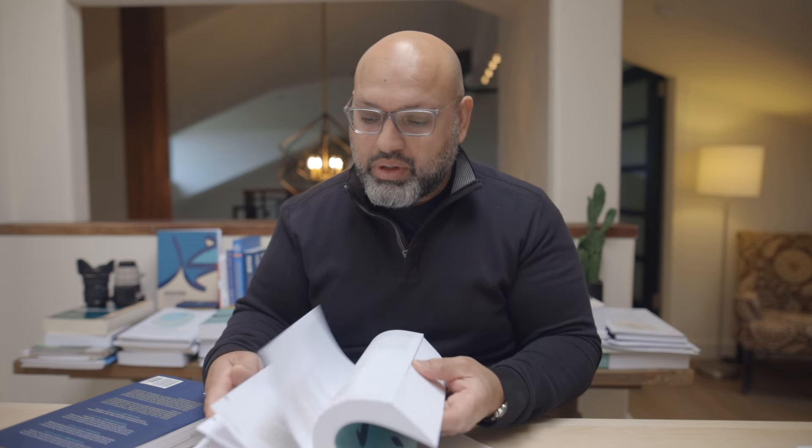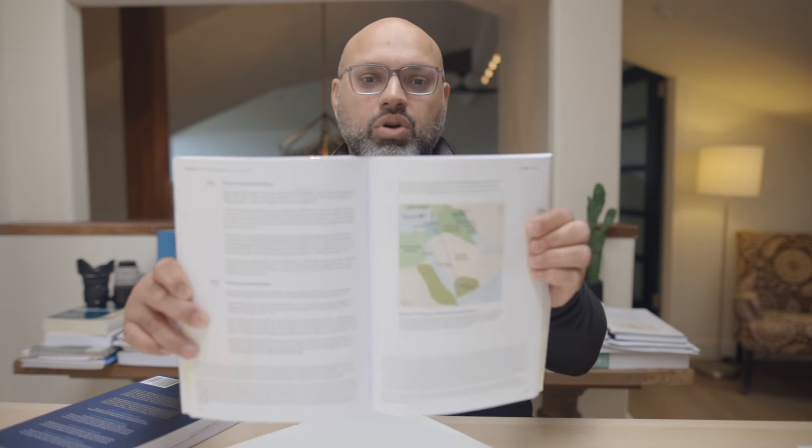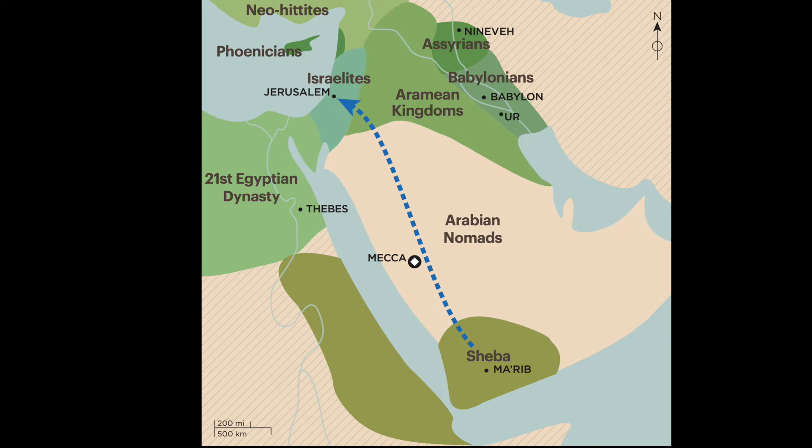This is what you're going to see when you read a surah — I'll give you an example. Let me turn to one of my favorite surahs: Surah An-Namal. This is about the ant and the story of Solomon — Suleiman, alayhi salam, peace be upon him. There's a story about how he invites the queen of Sheba to come. Well, where is the queen of Sheba from? This is the chapter on Suleiman — we have the verses in the Qur'an, and of course we're going to put a figure in because I love figures. We have a figure from the Qur'an explaining exactly what is going on, where she is coming from and the history of it. Over a hundred figures in this book — could not be more excited. Inshallah, I'm hoping within the next year we'll be done with it, maybe late 2024, maybe 2025. I shouldn't have given a year — it'll come out when there's nothing more we can do to bring it to the best quality possible. If you have any questions, ask me in the comments.